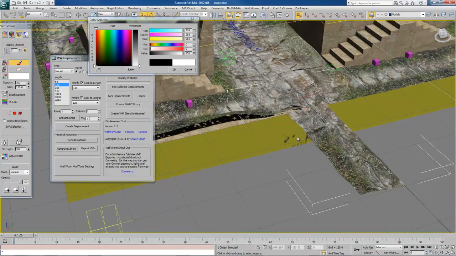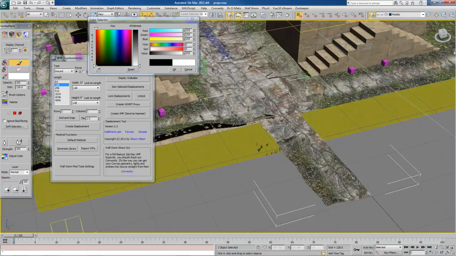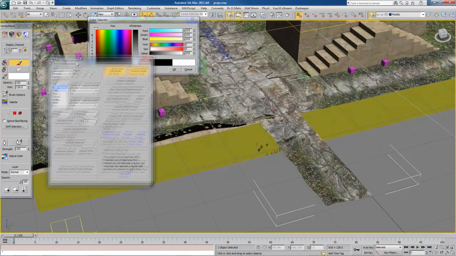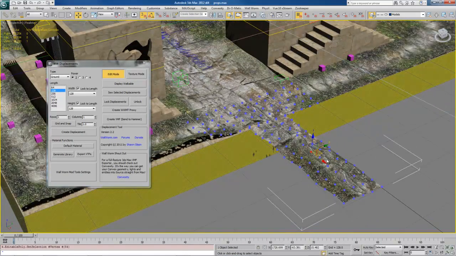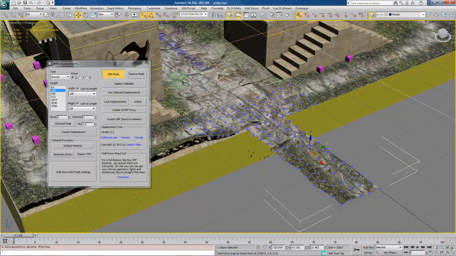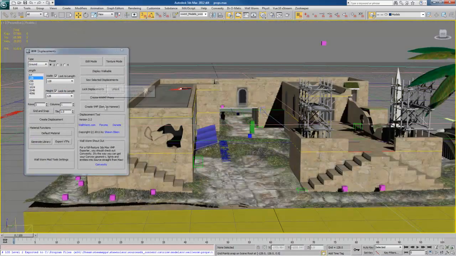I did add recently in the edition that I'm putting out today a new feature, and that is if you try to edit the topology of the edit mesh, for example, deleting a vertex, it will tell you you can't do that. Before it would let you do that, and then it would just fail. The export wouldn't happen properly. But now you can no longer improperly delete a vertex on a displacement. It will tell you you can't do that. So now we're going to export all of this stuff.